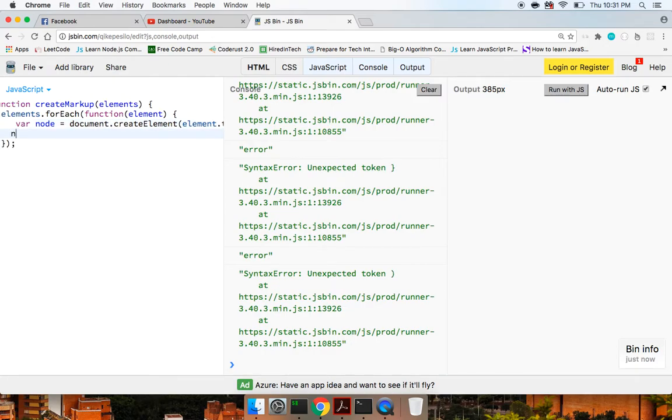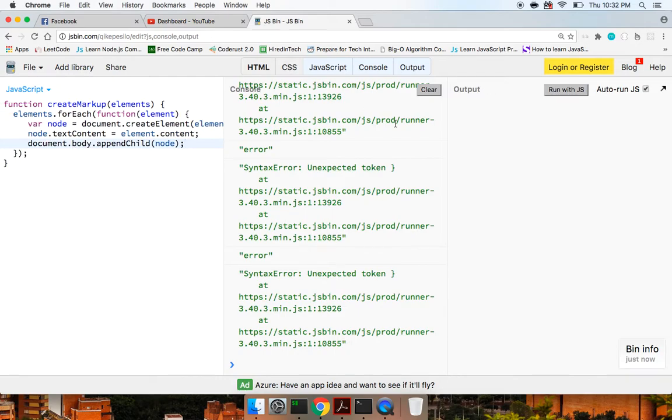After that, we're going to set the text content. We're going to say node.textContent is equal to the element.content. Finally, we're going to grab document.body.appendChild, and we're just going to pass in the node.